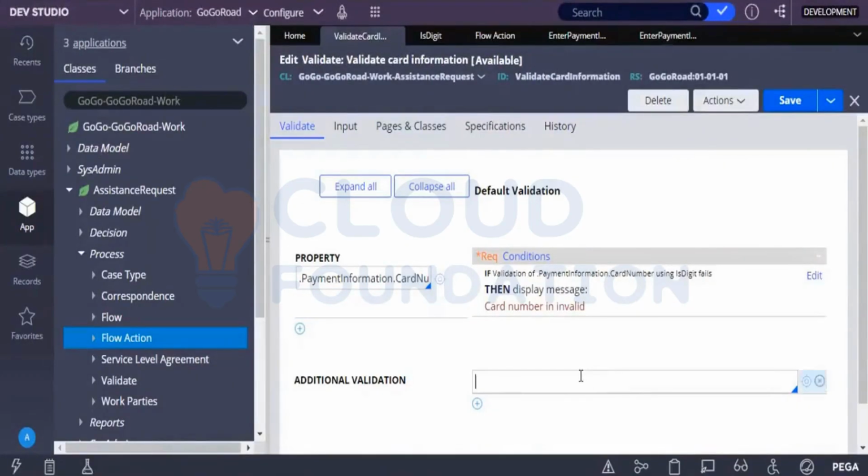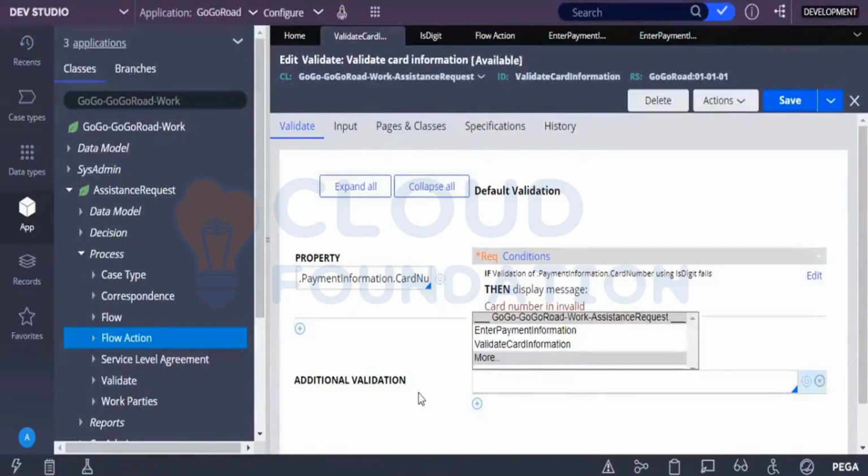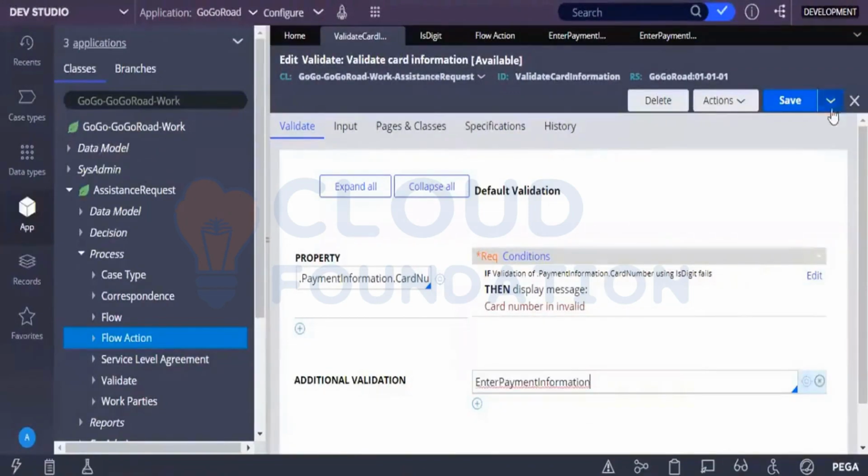For that, if you see, additional validation is there. Whenever you click on the down arrow, it will show what additional validations are available in your application. If you see here, we have enter payment information as an additional validation. We are just going to select this one and click on save.